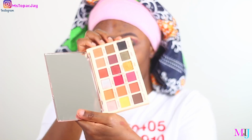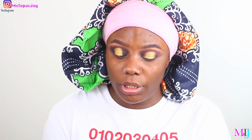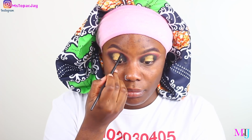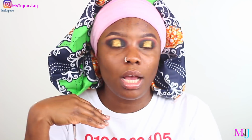Whew, this is messy. Let's just pick that packing brush again, the E139 brush. And I'm just gonna pick the black shade again and try to fix the eye that we did set with a powder and just intensify the blackness. Okay, I think I'm kind of okay with it. The eye look today is not gonna match, so we're just gonna have to deal with it.